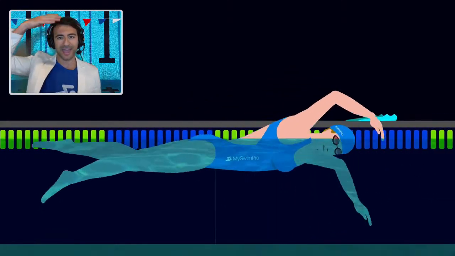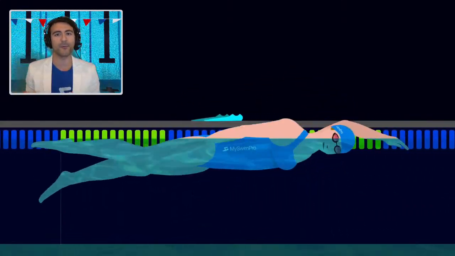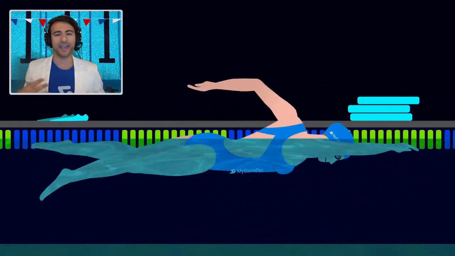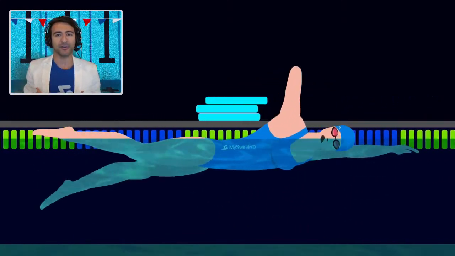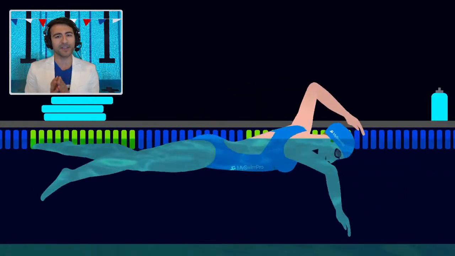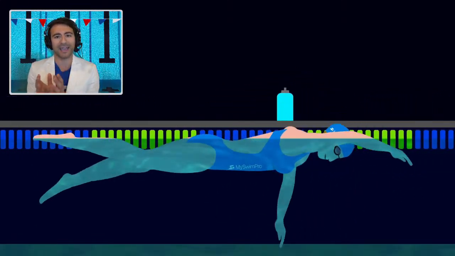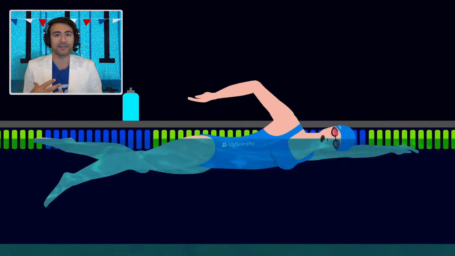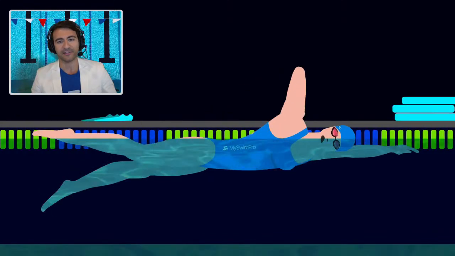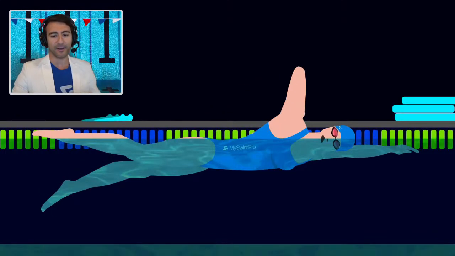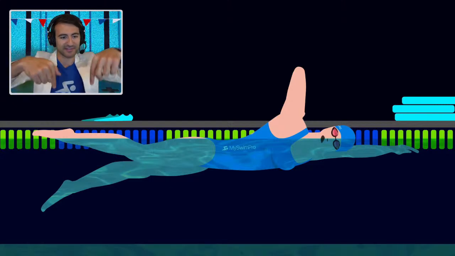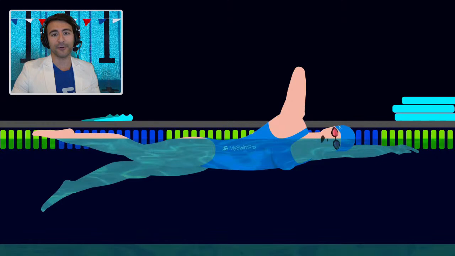Besides your head, which creates the most resistance in the water, it's your shoulders and your chest and your back. Your upper body creates a lot of resistance. So we want to make sure that your legs and your hips are hiding behind the biggest part of resistance in your body. If we keep our head and our eyes looking down, our body's going to be relatively flat. The widest part right now is actually her foot. I'm trying to point. I don't know if you guys can see, but if you look at her feet, her foot is actually the widest part of the stroke.